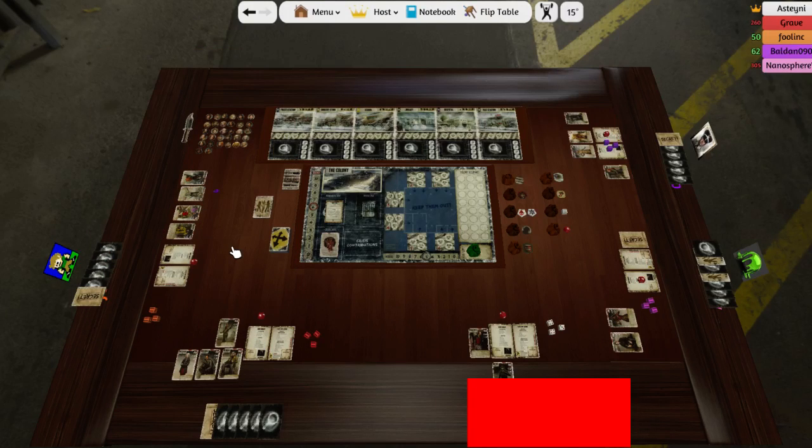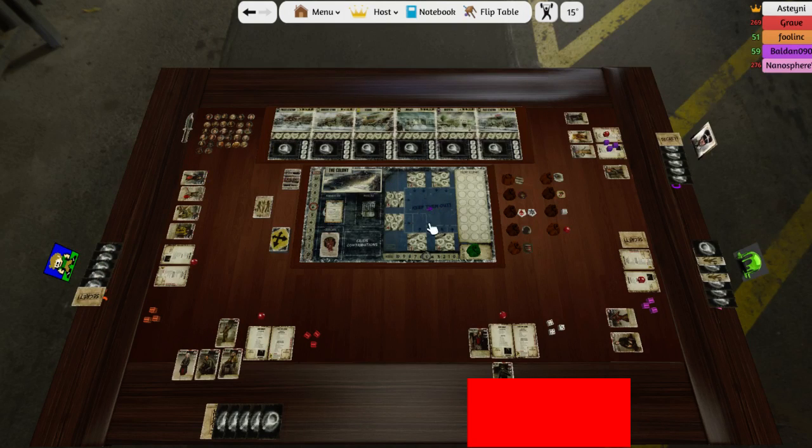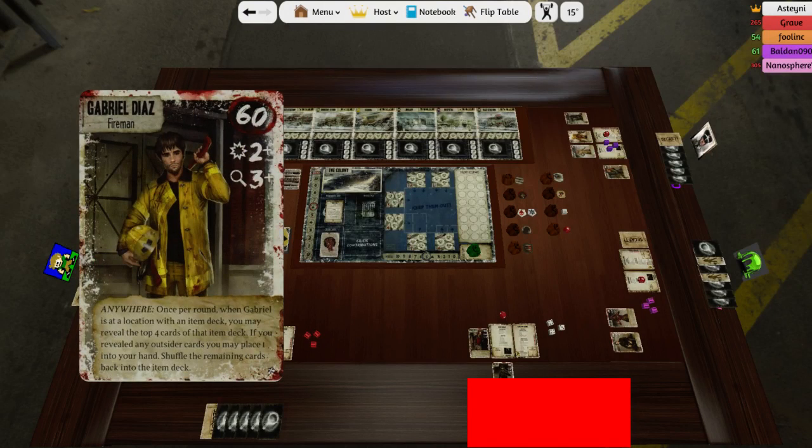In any case, Anna Lee Chan has an influence of 3, also +2s for both actions. Which is good. Yeah, and then Colony: once per round, you may look at one card at random in a player's hand. And that colony thing means that you have to be in the colony to do that. Yeah, it seems like I'm probably going to keep her because at the beginning I can do whatever needs to be done, and then at the end, if I think there's a traitor, I can start taking looks at people's hands. That's true.